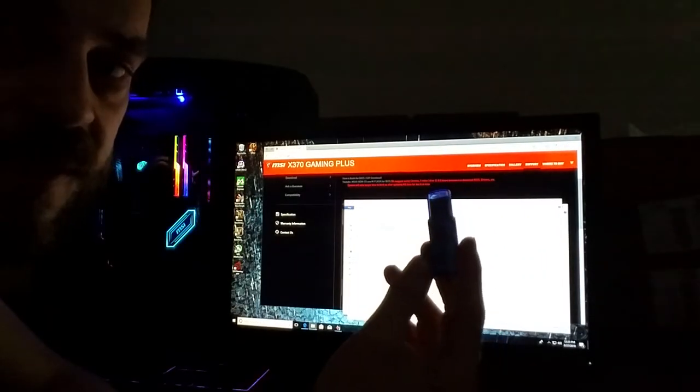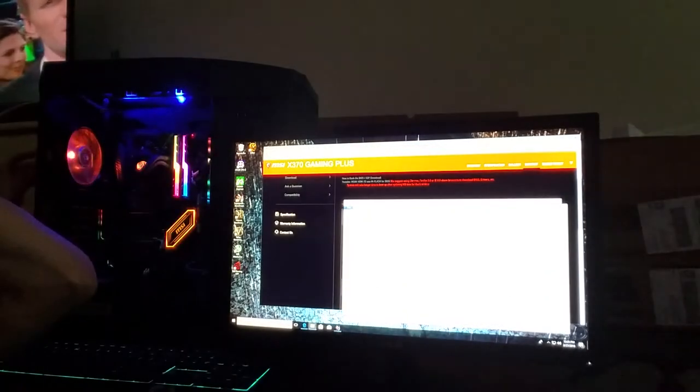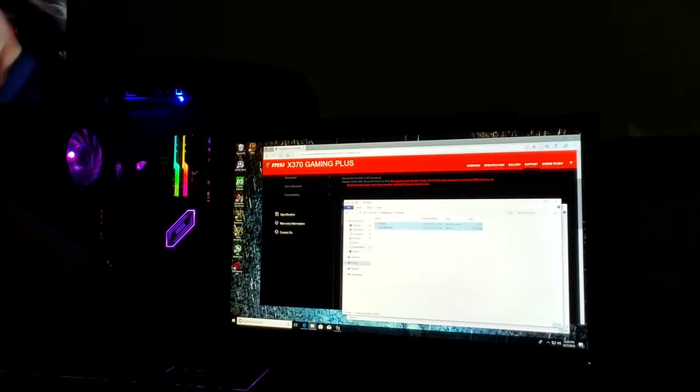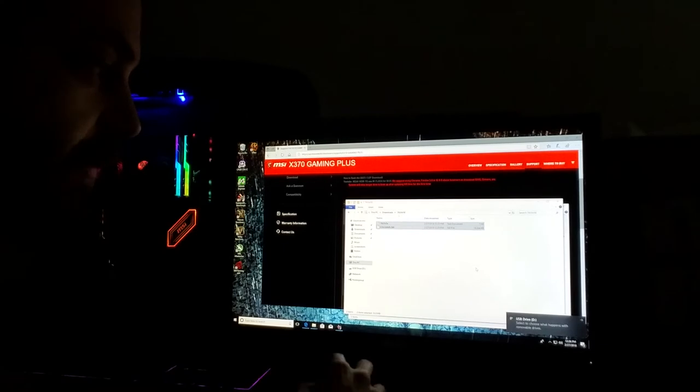Right click, copy. You're going to plug in the other little USB drive that does not have your Windows on it. It's the empty one. I'm going to plug that in. I'll even plug it in for you, just to show you. Oh God, if I can get over here. Come on. Okay, it's plugged in. USB drive. Open folder to view files.